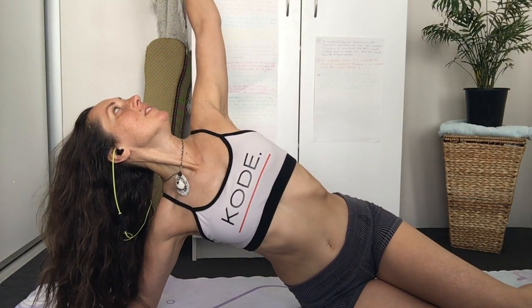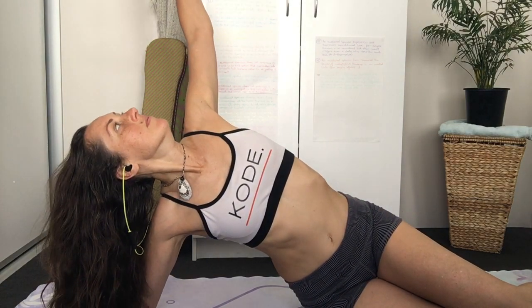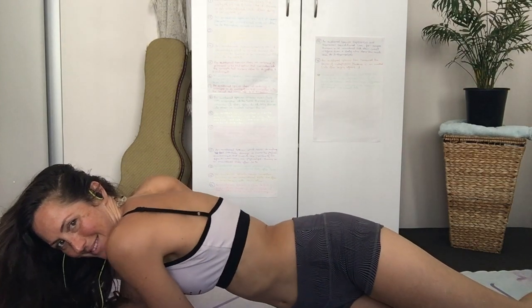Stretch out, top arm right up, opening up the chest. See if you can just look at your fingertips. Opening up, breathing nice and steadily. And on that down, let's bring our shoulder over so our hand goes under the other hand. Good gentle twist and coming back up.